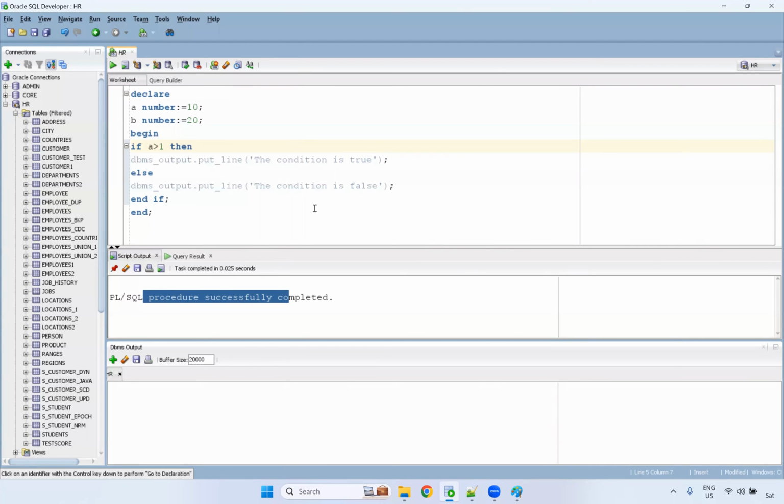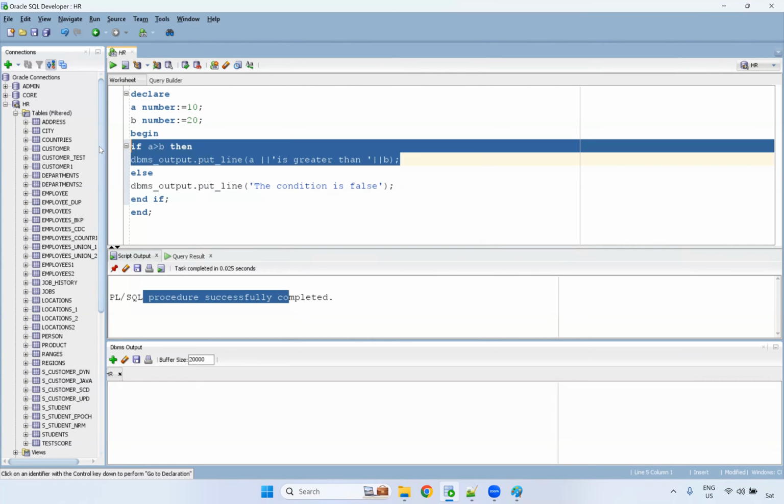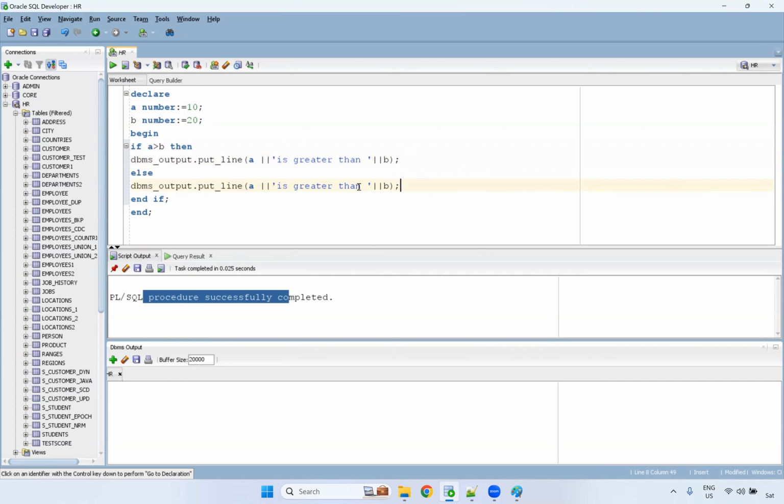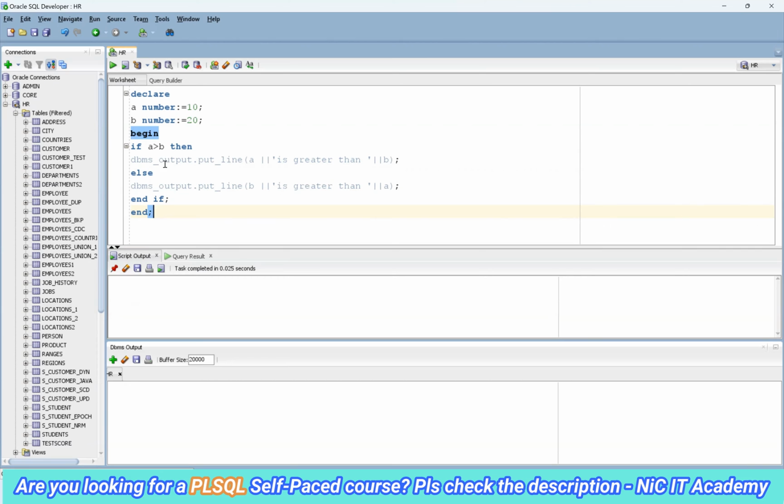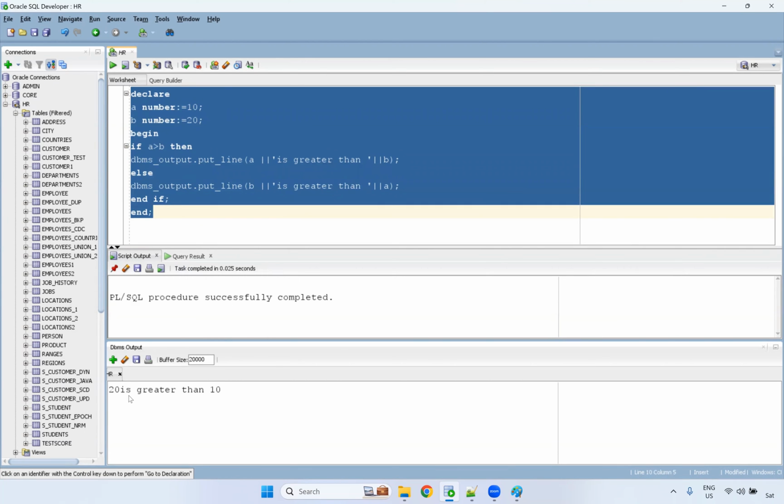So if A is greater than B, then you can put A, concatenated with the string in single quotes, 'is greater than', concatenated with B. Else you can go for the opposite statement: B is greater than A. If I execute this, it should display 20 is greater than 10.